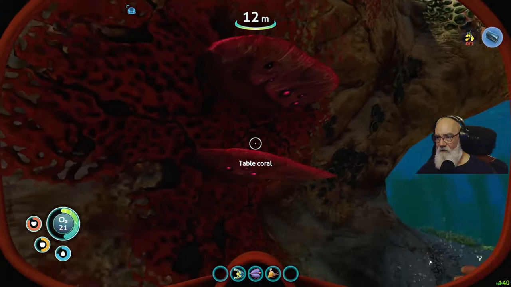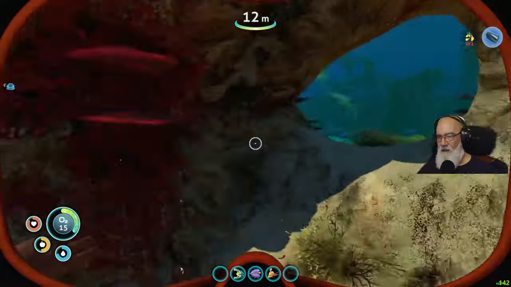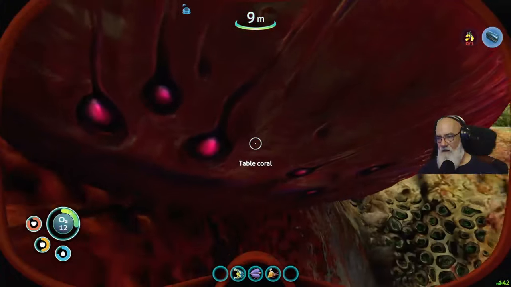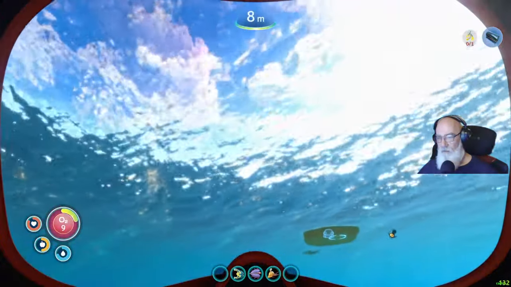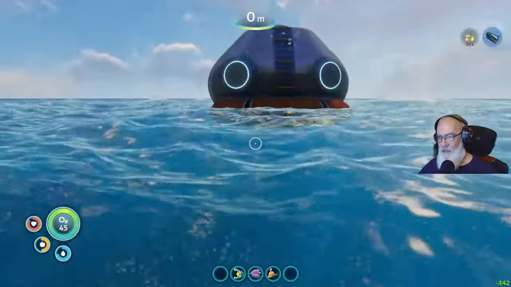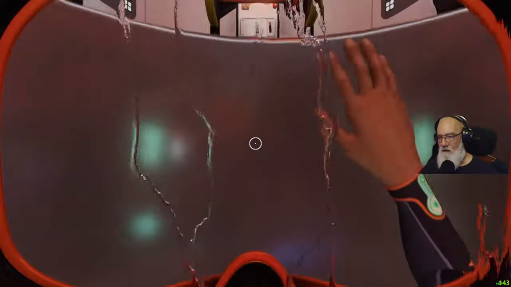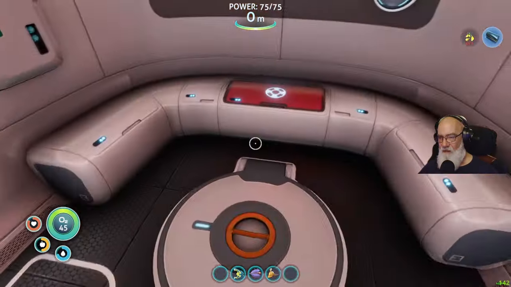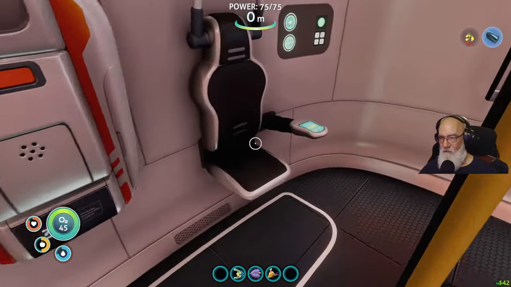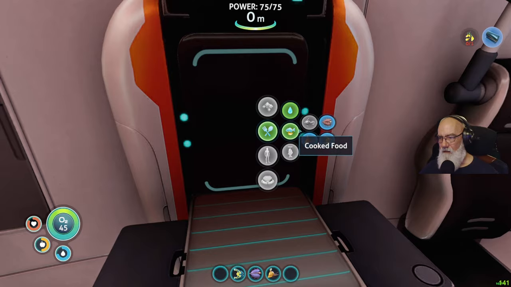Table coral. Oh, I'm gonna need some way to get it. I can't get it off. Looks like we'll have to get that table coral. We're gonna have to get a knife or something. We're gonna need a weapon. Now that we got food and water.